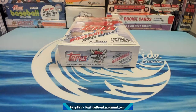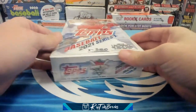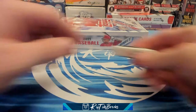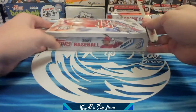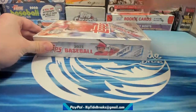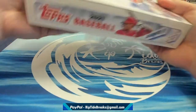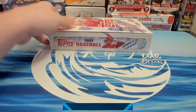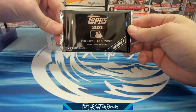Let's go ahead and get started. We have Topps Series 1 2021 — Topps baseball. Love to see it. Opening day, release day. We are pumped. We found the dagger — the dagger's back. We're going to knife it and get to ripping. Super pumped about this. A lot of great rookies in this product. We'll walk you through it, go a little quick in the beginning and speed it up.